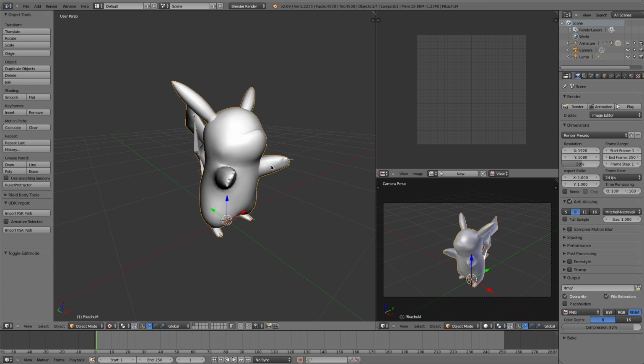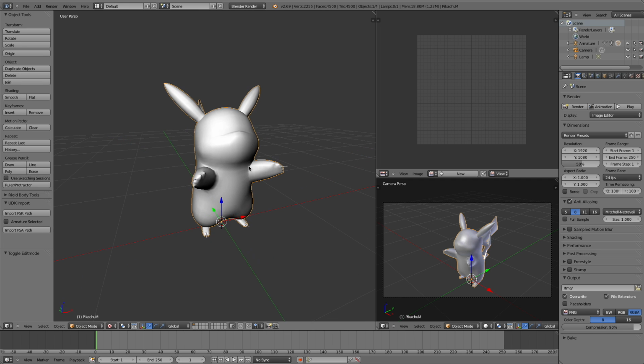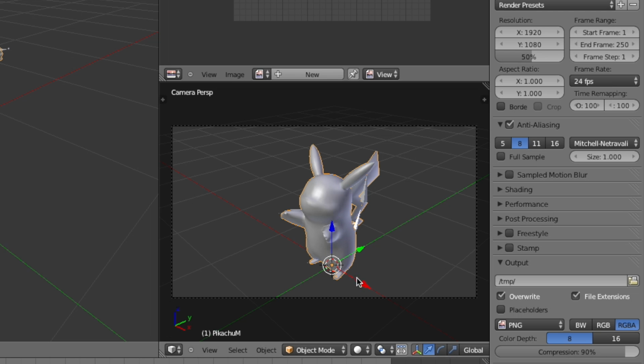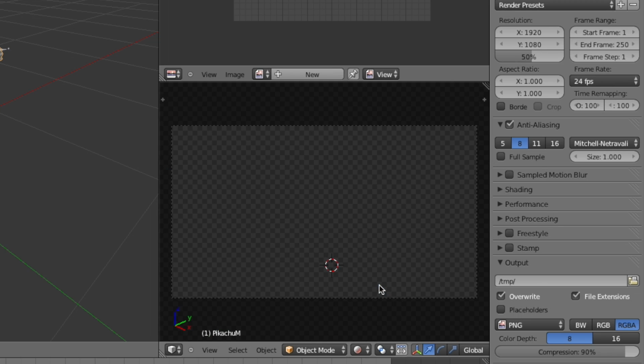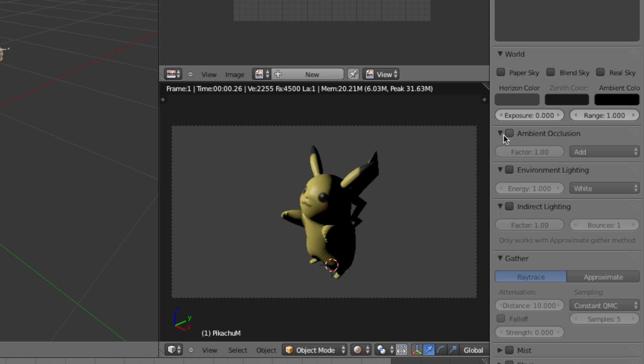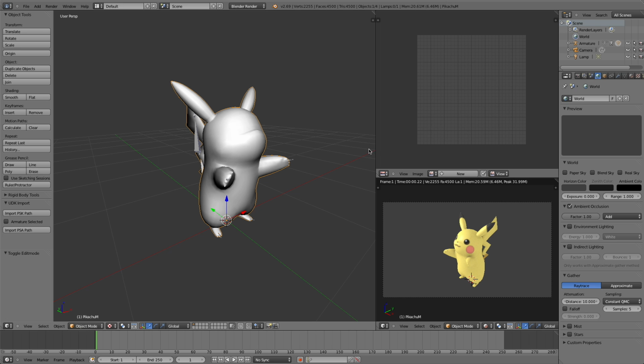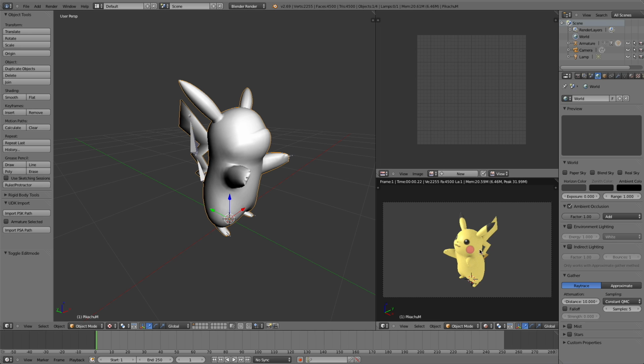How do we apply a texture to the model so it looks like an actual Pikachu? Well, that's what I'm going to show you right now. But before I do that, I would just like to point out with this smaller view right here that if we go into a render viewport, one moment, let me turn this on, that the textures for the model will turn up in the renders no matter what it shows in here. So this is mostly an optional thing. You don't have to view the textures while you're animating the model, because either way you will get the final render with the textures anyway. You could even use the zombie Pikachu if you wanted.